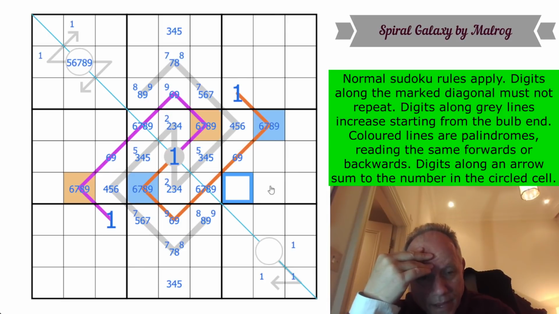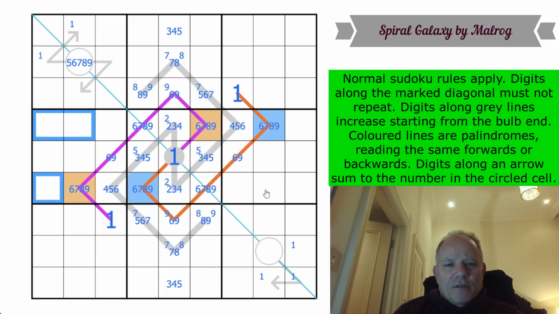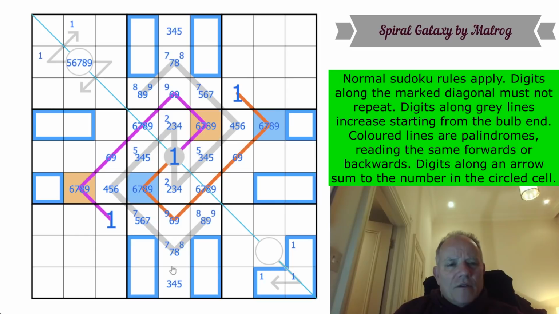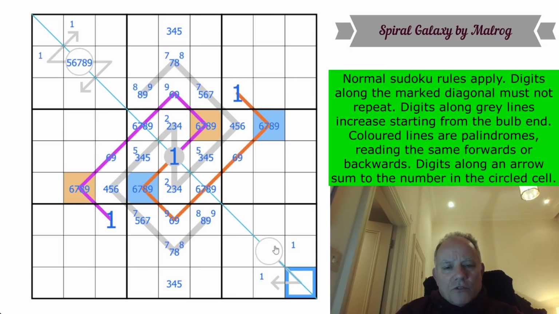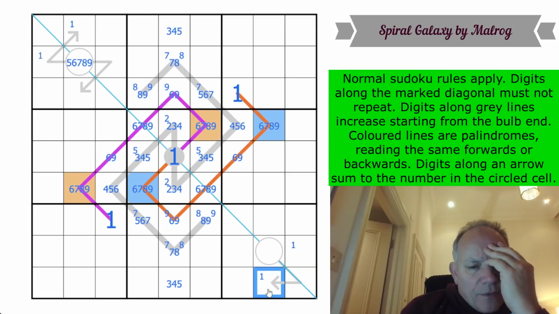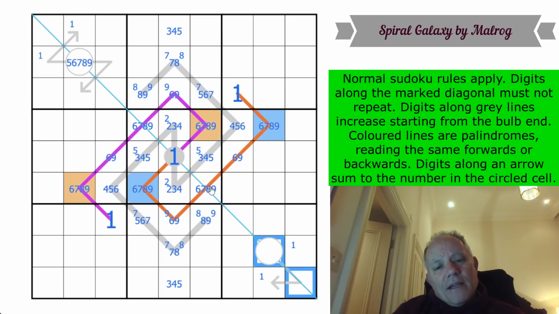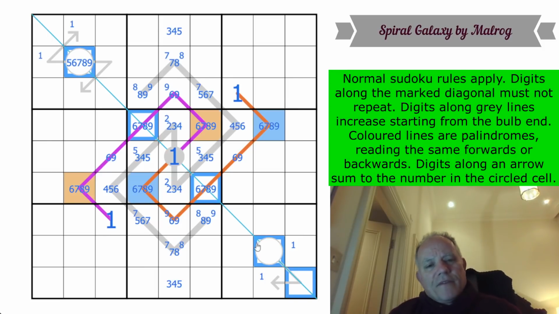Crumbs, I'm sorry about this. This is painful, isn't it? What can we do? There must be something that lets us take a step forwards. It's not ones. I mean, 1 in this box can be in any of those cells, any of those, any of those. I can't see how to rule it out of any of those. And then we know it's in one of those two. Oh, it can't be on the diagonal. That's totally uninteresting, but it is true. If it was there, these would be consecutive digits, which, if they were high, would mean... No, it wouldn't mean that they couldn't be from 5, 6, 7, 8, and 9. And I don't know why that would help, even if it would mean that. And it doesn't.